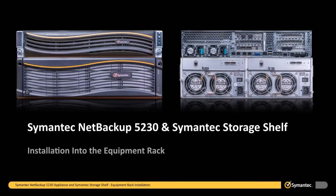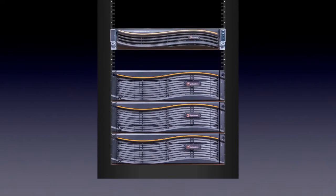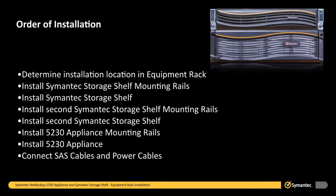In this section, we will cover the proper installation of the 5230 appliance and 2 semantic storage shelves. The 5230 appliance can be configured as a standalone installation or with 1 to 4 semantic storage shelves. In our example, we'll show the installation of a 5230 appliance with 2 semantic storage shelves. The order of installation is important. We will cover the installation in detail based on the following order.